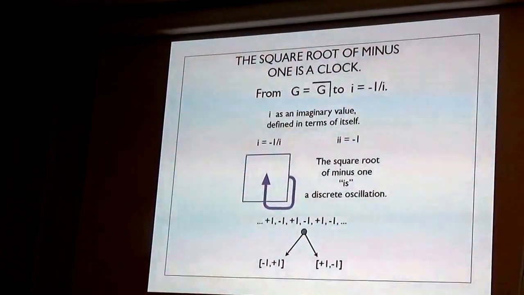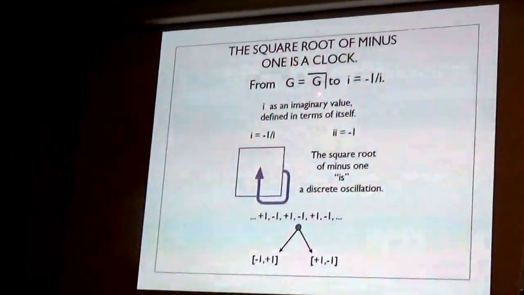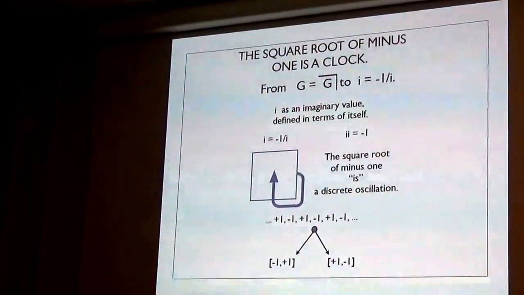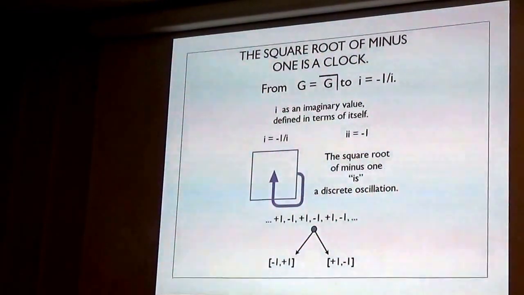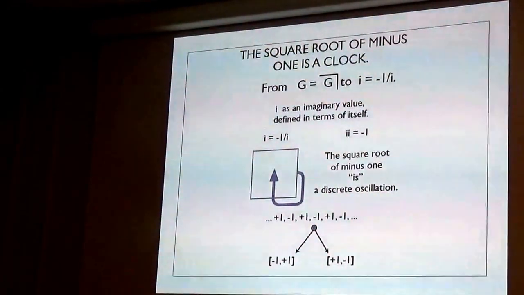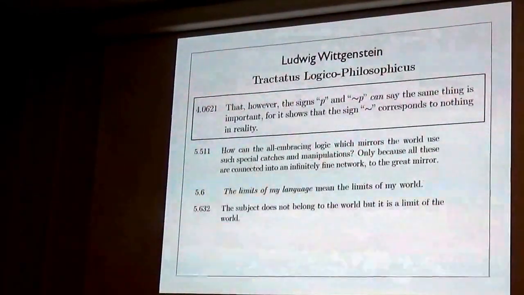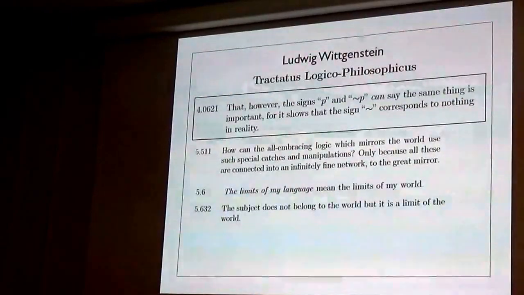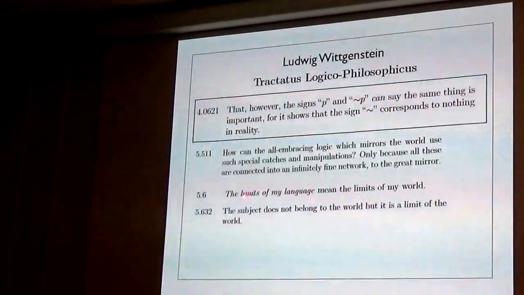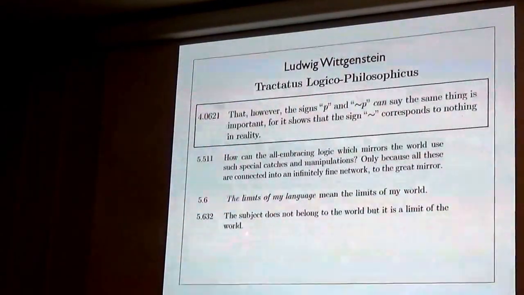not in Spencer Brown is this mark here. So that's just a sign for not. But I'm going to be speculating that the sign for not could be thought of as a particle, and then at the level of description it becomes a possible element of reality. And in any case, Wittgenstein's provocative question about whether the negation sign could be an element of reality is worth thinking about. And then, the limits of my language are the limits of my world, and the subject does not belong to the world, but is a limit of the world.